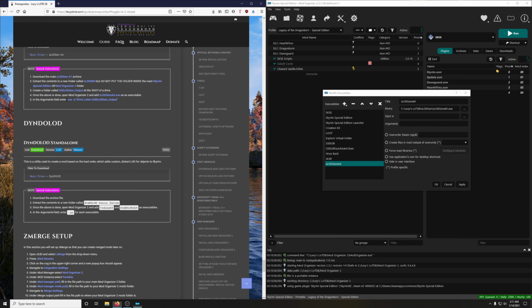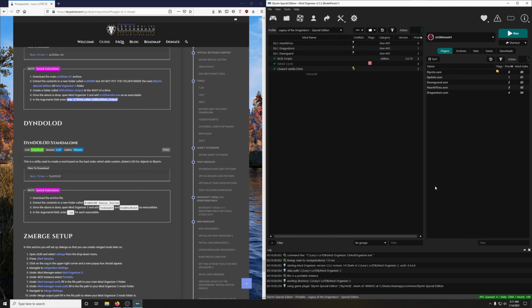So right here, just go ahead and copy this. Paste it into the arguments, and where it says drive letter, replace that with the drive where you installed your SSE login output folder. In our case, it's the C drive. So C. Now we're going to hit apply and then OK.